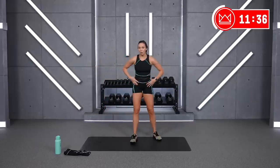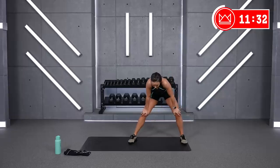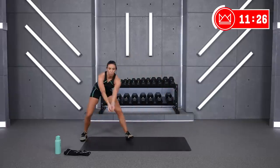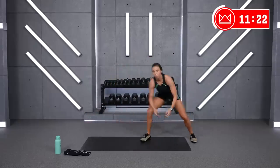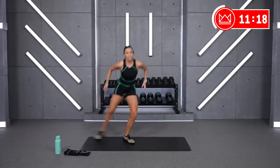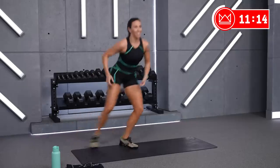All right, back in the middle. Step, dig, let's go. 4, 2, 1, we're here. Boom, boom. Good. You wanna make this a little bit more intense? Feel free to get low, quick, low, quick, low, quick. There we go.